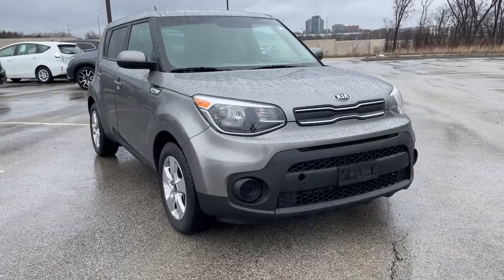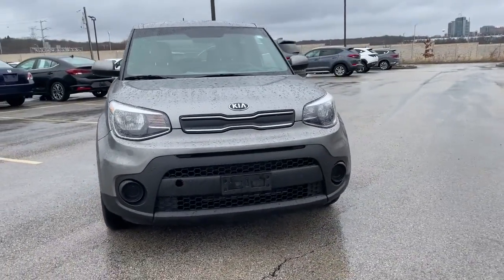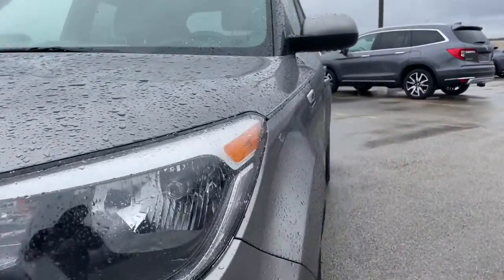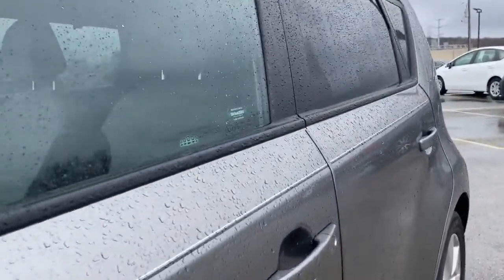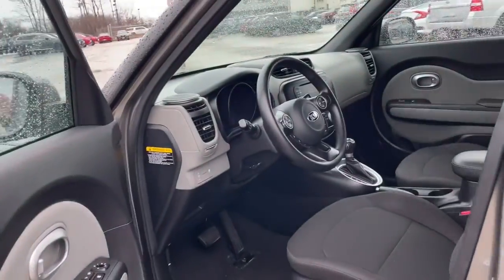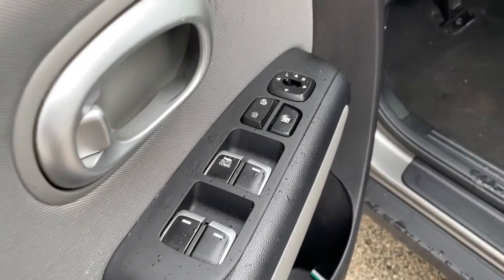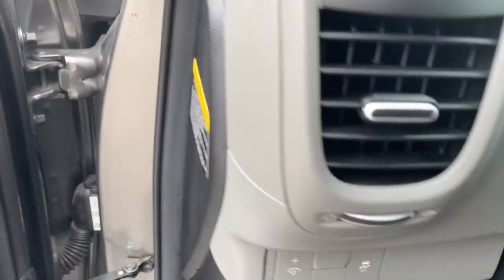Get acquainted with the 2018 Kia Soul. This vehicle still has fewer than 25,000 miles on the clock, so it won't last long. Take a closer look at this spacious and tech-rich Soul, enter its iconic space and discover a roomy cabin that's ideal for moving people as well as cargo.